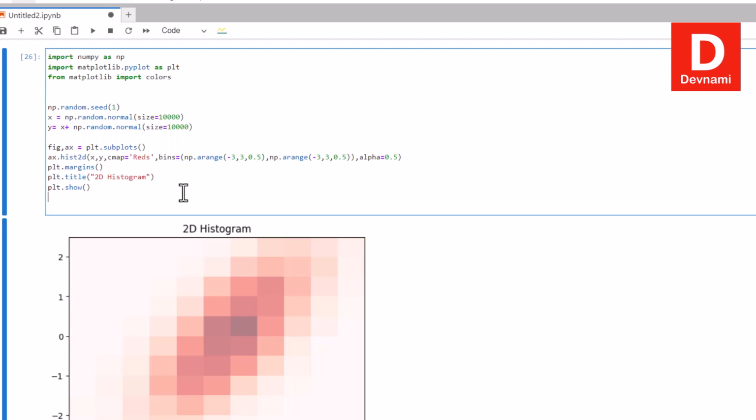So here you see some of the interesting plots, the code that we have added. And if you are using Matplotlib, these are the type of output that you can get. You can also create a 2D histogram with Seaborn and Plotly, but we will keep that for later discussion.